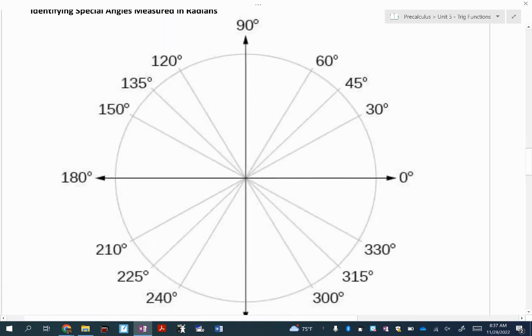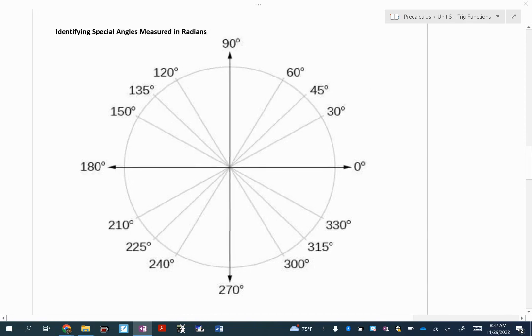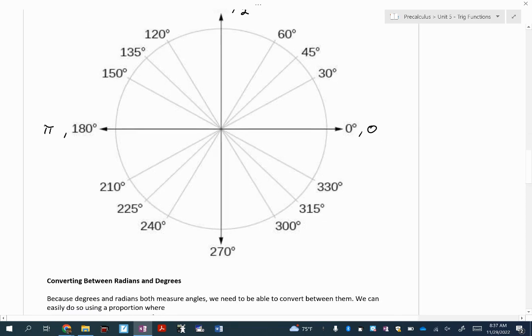Okay, so let's go ahead and get into showing you all of these angles in degrees, and then I'm going to write down their measures in radians. So I like to start with the quadrantals. All right, 0 degrees is 0 radians. 90 degrees, as we just mentioned, is pi over 2 radians. 180 degrees is pi radians. And 270 degrees is 3 pi over 2 radians. If you go all the way around, remember that's 360 degrees or 2 pi radians.